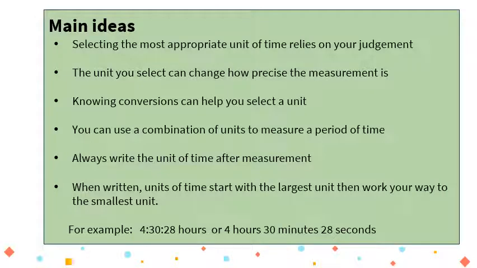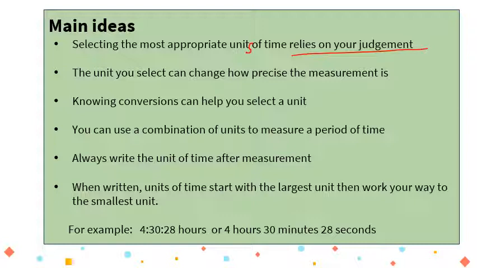Okay, so that brings us to the end of the lesson. The main ideas from today. When you're selecting the most appropriate unit of time, this is really a matter for your own judgment. You need to think about the situation, think a bit critically about it, go, well, what's the most precise? What's the one that's going to make sense to most people? I could record somebody running 100 meters using hours, but I wouldn't really do that because it only takes seconds. So I could use a decimal, 0.0 whatever of an hour, but it doesn't really make any sense. So in that situation, I'm going to use seconds. So it really relies on your judgment or common sense.